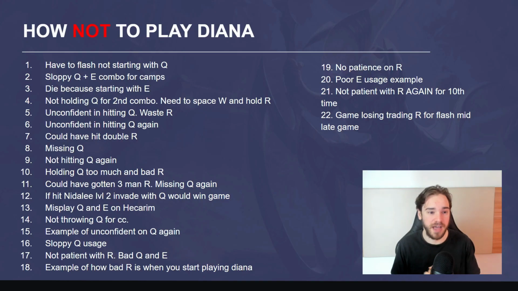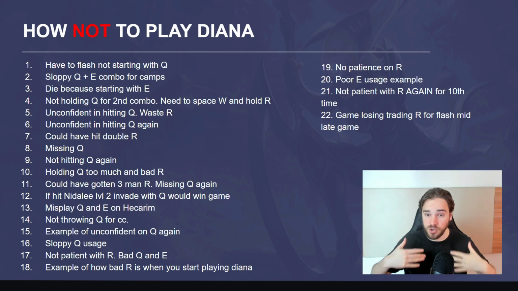Okay, following on from that, we're going to show you how not to play Diana. This is what happens in your first 10, 15 games. This is part of the learning process. This is what happened when I started playing Diana. All these clips, these 22 examples, are basically my first 10, 15 games, showing you the consequences of not using this combo. Sometimes in my mind, I was thinking the Q is really hard to hit.